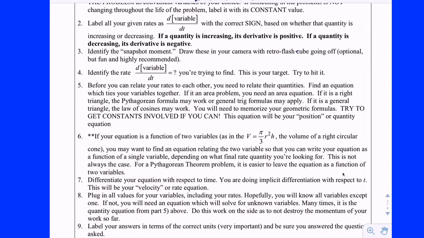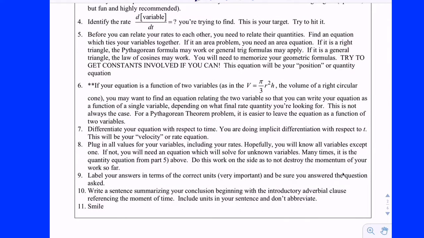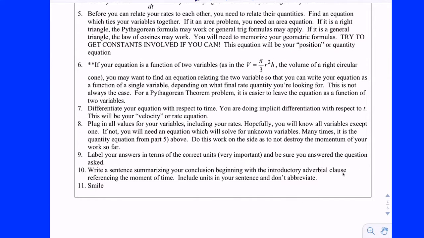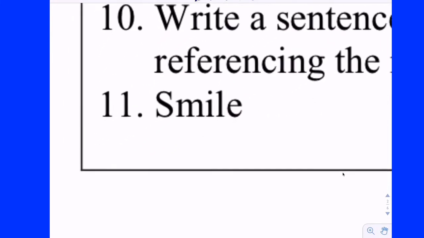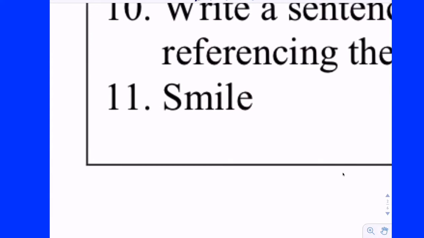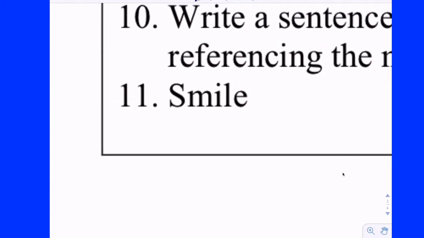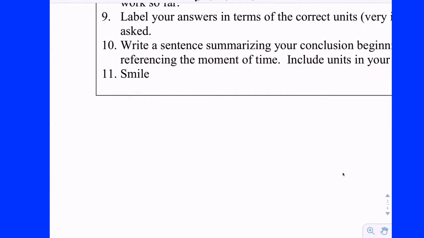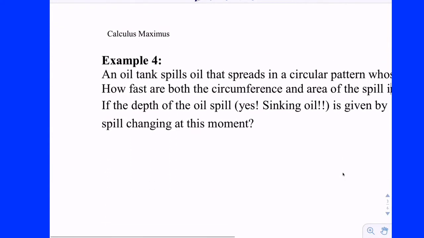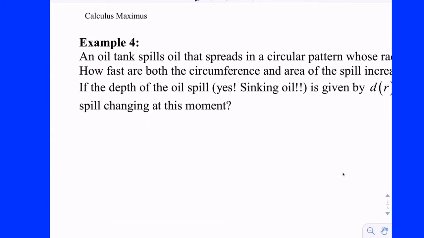There's some geometric formulas, of course, that we've already encountered that you might need to know, like volumes of cylinders and stuff like that. So we'll encounter all of these instructions as we go through the next problem. What is important, though, is at the very end, you make sure to smiley. At the end, smiley. Okay? Example 4. Here we go. Talk you through it.